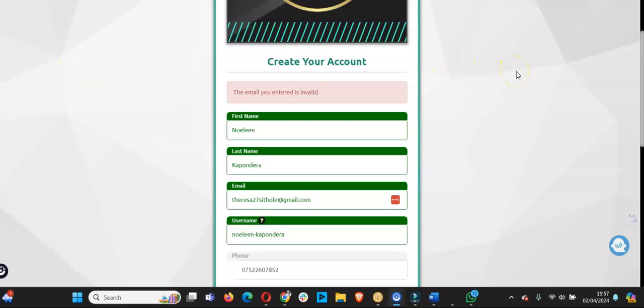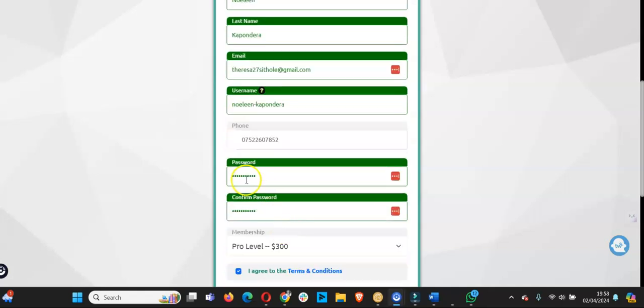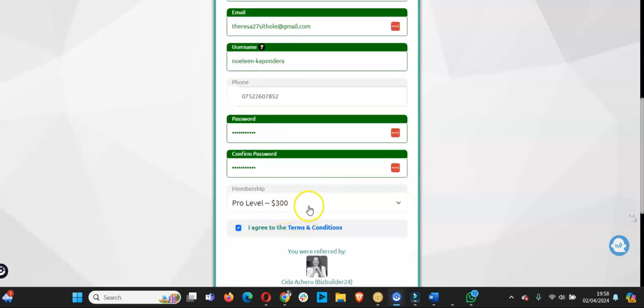It won't let me. I was trying to do a fake account, but it won't let me. The system has information of who actually bought. So I decided to use Teresa's details to see if we can get access. So I have Teresa's name, email, phone number. I've made up a password, which I will give Teresa. And immediately I added Teresa's information in the form, it pulled out the membership level. So the system does know the membership level.